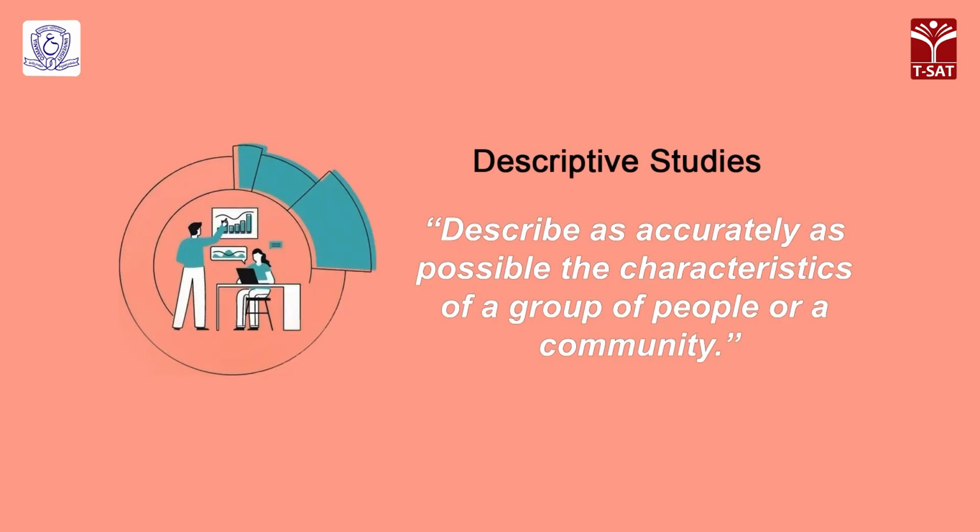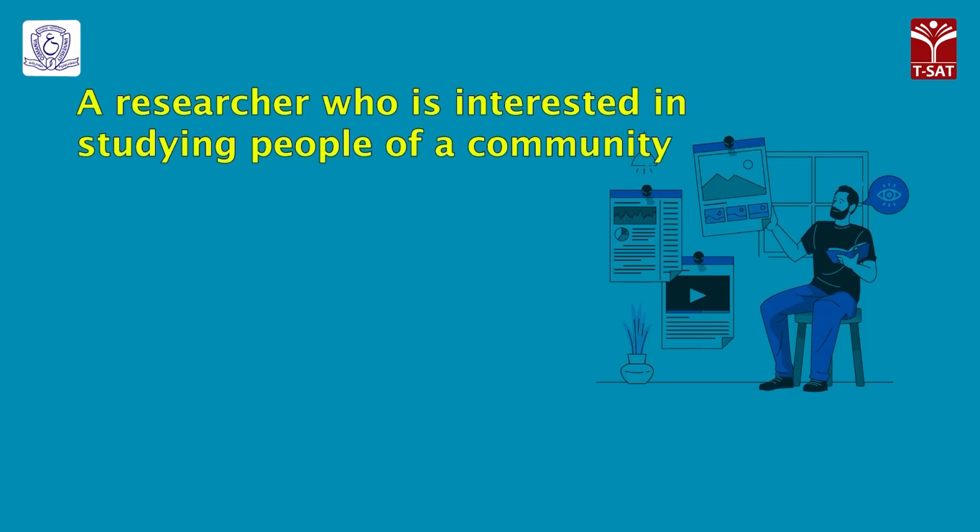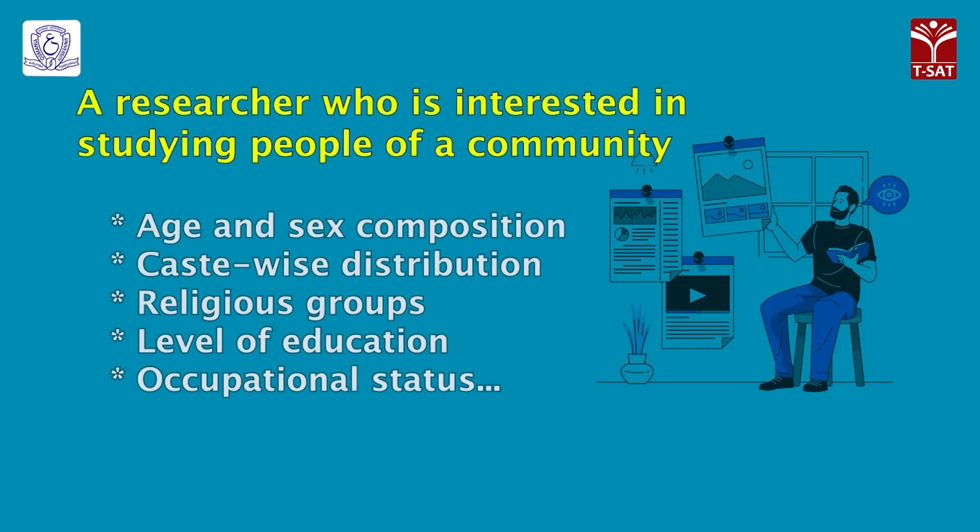Now, what is the design for descriptive studies? The major goal of a descriptive research is to describe the events, phenomena and situations. The descriptive study, as the name suggests, describes as accurately as possible the characteristics of a group of people or a community. A researcher who is interested in studying people of a community, their age and sex composition, caste-wise distribution, religious groups, level of education, occupational status and other aspects, designs his study as descriptive design.